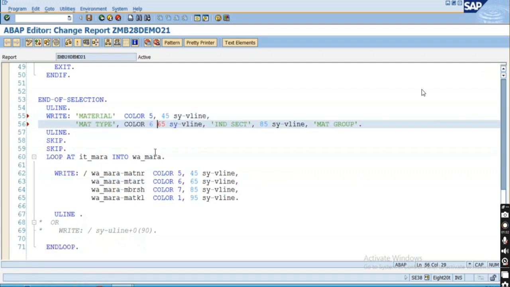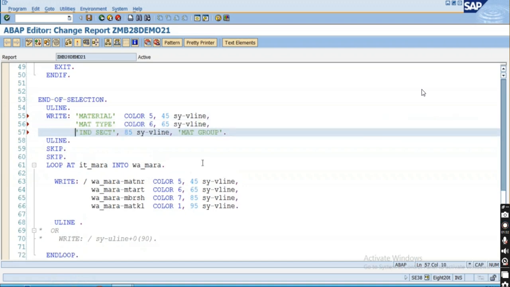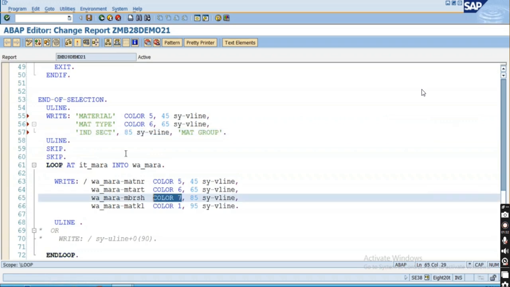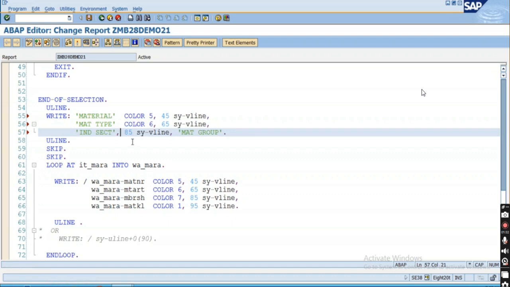Material type, control V, 65, remove this one, give the comma. Okay, industry sector, for this industry sector also we can use this color, give this color over here, and give the comma, 85 civilian.